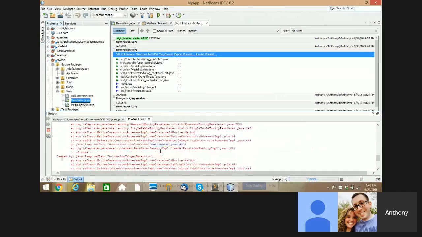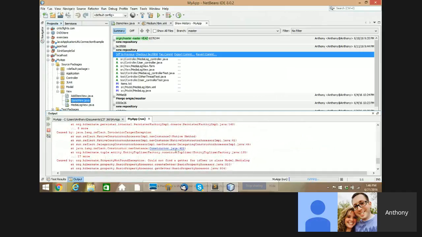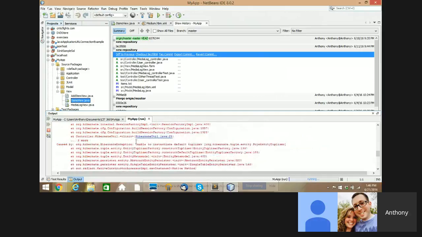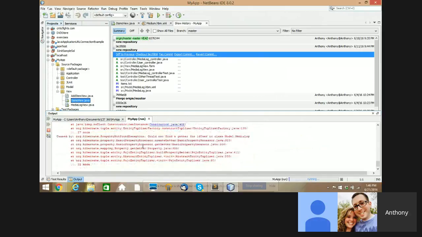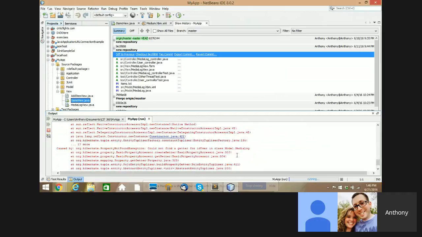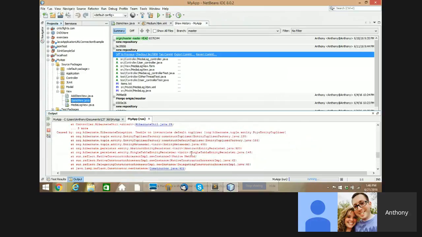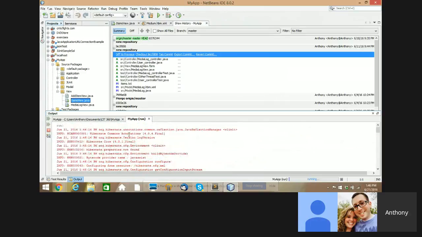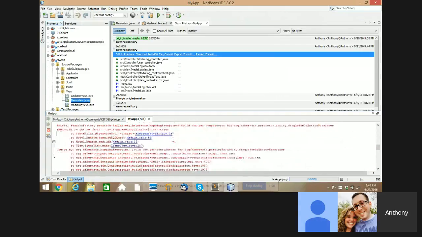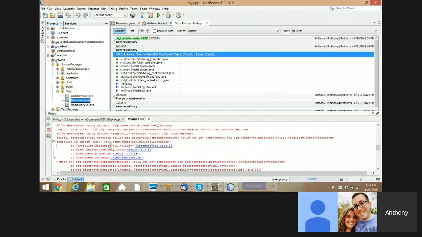Caused by... Media log. Which line is it on? Java 310? 310. So like create getter. Okay, I would see what the first one is, because a lot of times the first one is what causes all the rest of them. Yeah, that's true. Let's see. Warning. Okay, so 29. That seems to be the first.